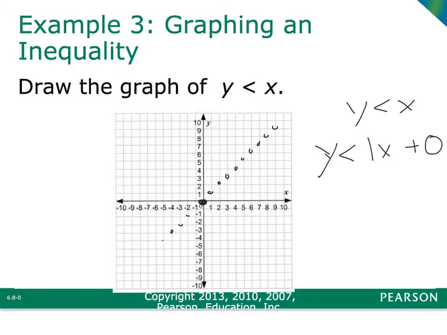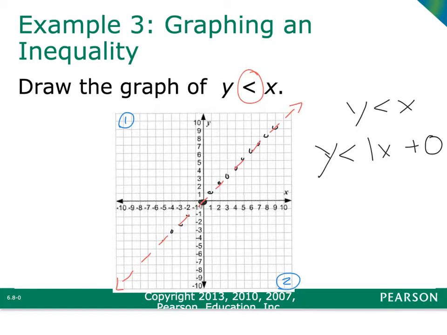Okay, you are going to have to decide what line type to use. Because the inequality symbol has a less than and it does not have an equal to, you will need to use a dashed line. So that means any ordered pair that appears on the dotted line is not part of the solution set. Then you have to decide what side of the line to shade. Should you shade above it in region 1, or below it in region 2? You can't use the test point 0, 0 here because the line travels through 0, 0. So you're going to have to pick some other test point.